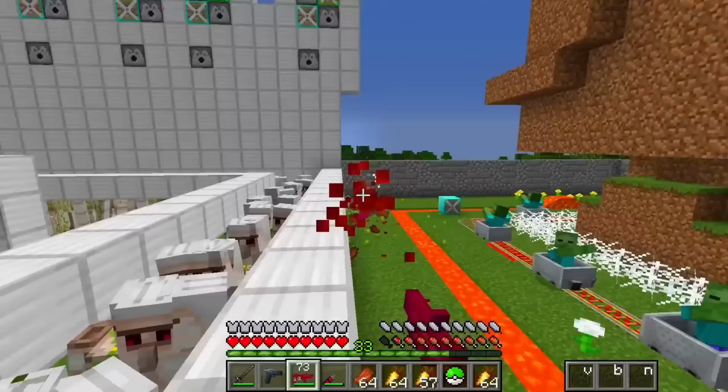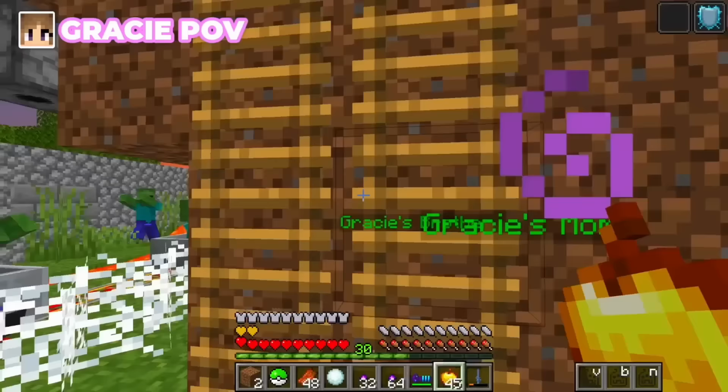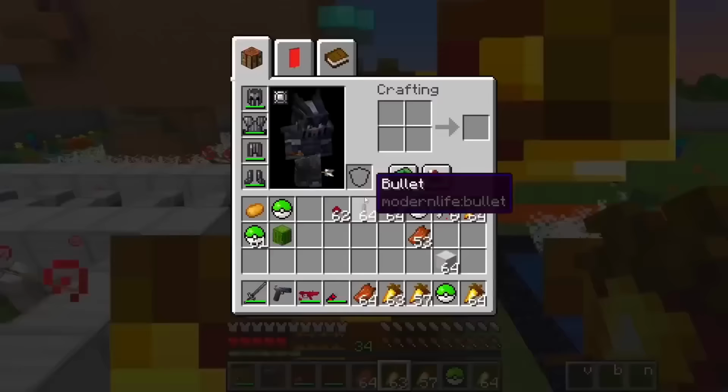Jamesy, what are you doing? What are you aiming at, huh? Better not be aiming at my family. I'm defending your base? What are you doing? That's not okay. I'm going into my base right now. I'm going to capture more of these zombies with my mob capture device. My base is the most OP, and there's nothing you can do to change my mind, Gracie.